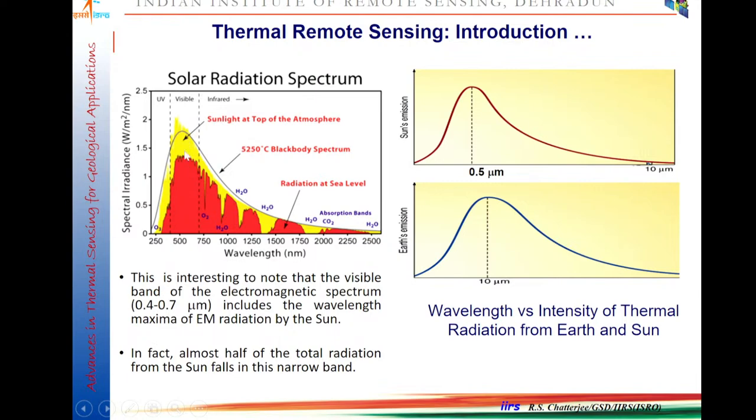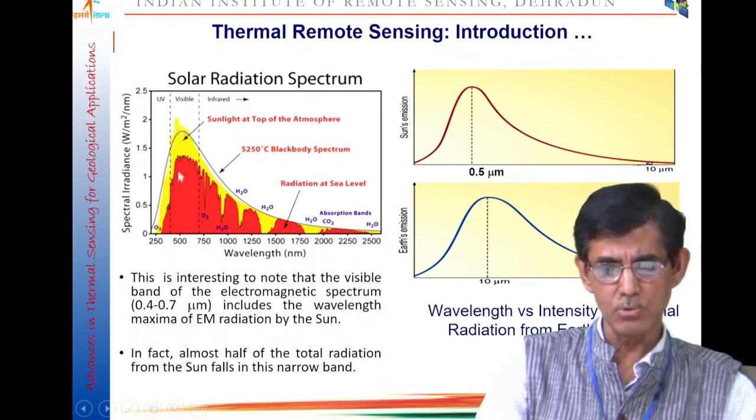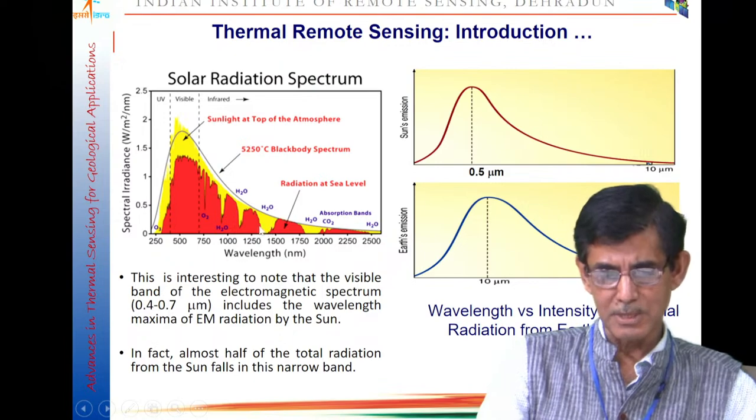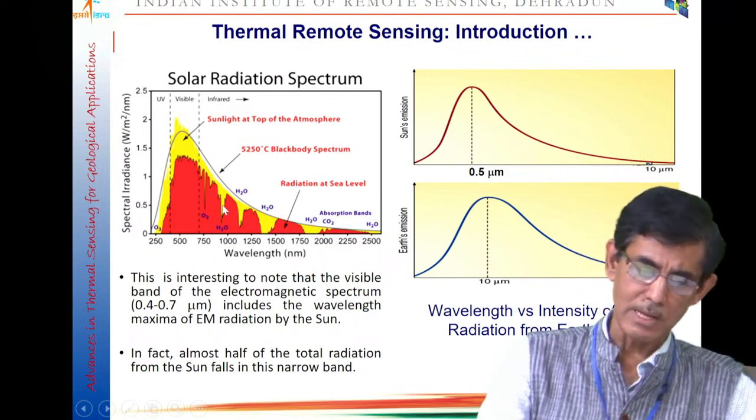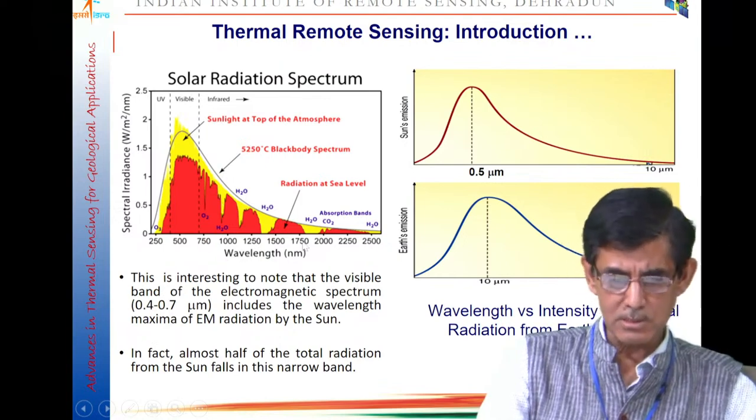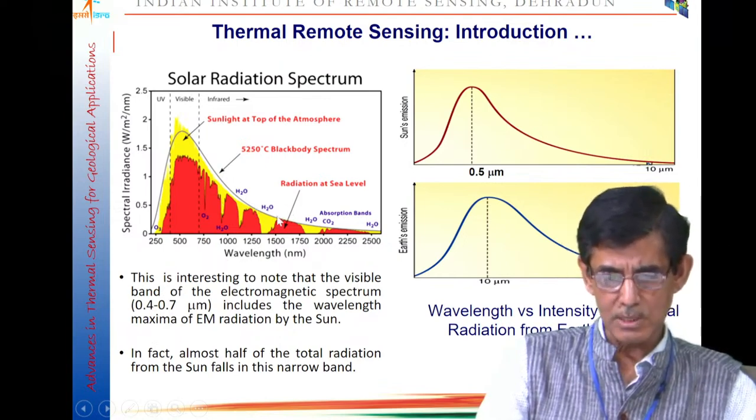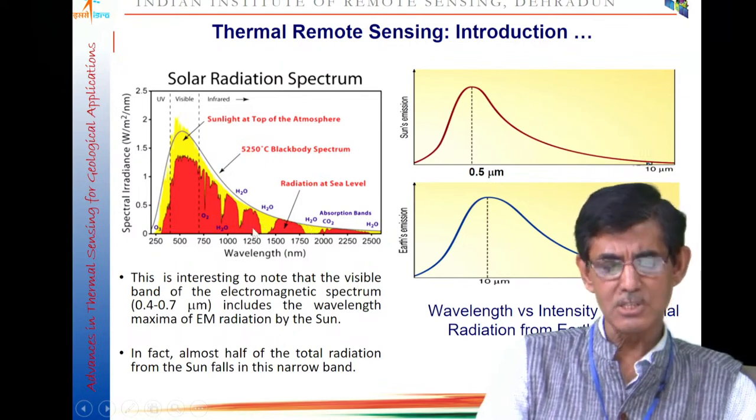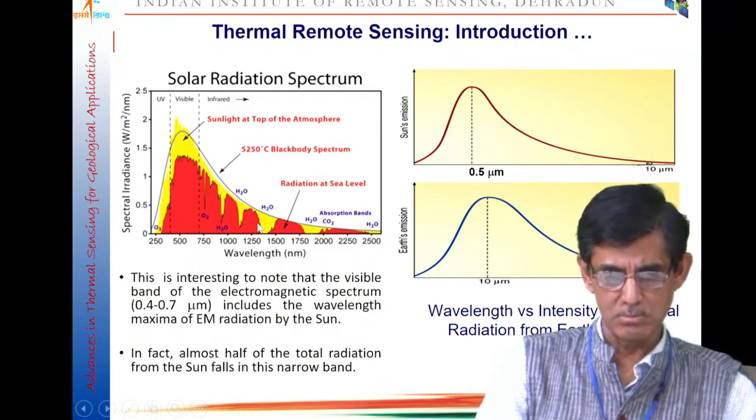Okay, so here you see the difference from the yellow to red, and there are some absorption patches, absorption peaks also. So why is it happening? Because in the atmosphere there are many gases and aerosol particles, essentially water vapor, carbon dioxide, and including oxygen also. So these gases make this difference. They absorb this radiation.